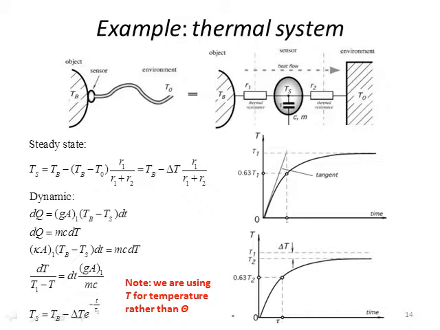Okay, so we can also do a dynamic time domain analysis. Going back to our differential equation for the heat, dQ/dt is equal to G times A, thermal conductivity times the interface area, and then our delta T, TB minus TS. We also know that dQ/dt, the temperature gradient, is equal to m times c, where m is the mass of the sensor head plus the connecting wires, times the specific heat of the material.